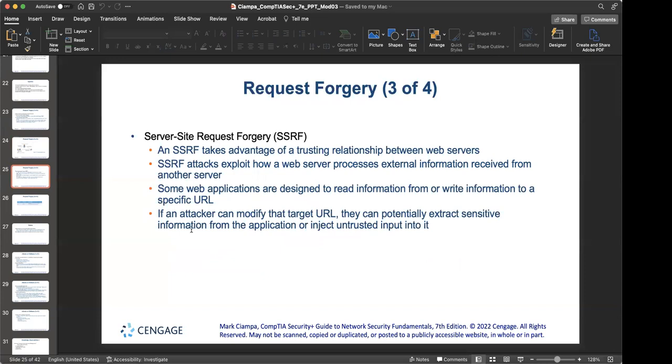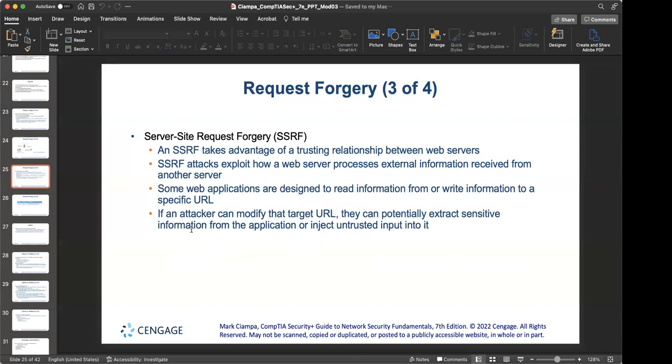So the server-side request forgery is a bit different, right? SSRF takes advantage of the trusting relationship between web servers. So two web servers that actually have a trust established. They don't do authentication, they consider each other safe. And this is against the zero trust policy, which later when we are talking about hardening the security, we say that we love to have zero trust in place. So nothing is really trusted, everything is being checked. In this case, the trust relationship has been established between web servers.